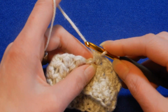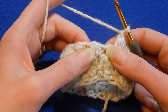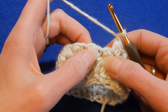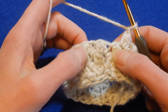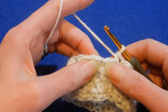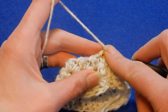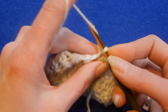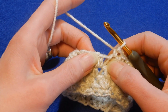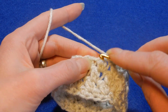So now you're gonna chain 1, and we're gonna skip this one because we chained 1 here. We're gonna skip this one and go into the space between the line and the cluster, and do a single crochet. The stitch on top of this cluster, this one right here, might be a little bit tight to get in. I'm just warning you. The next is the space, the line, and the space between the line and the cluster. See? And you're gonna do a single crochet.